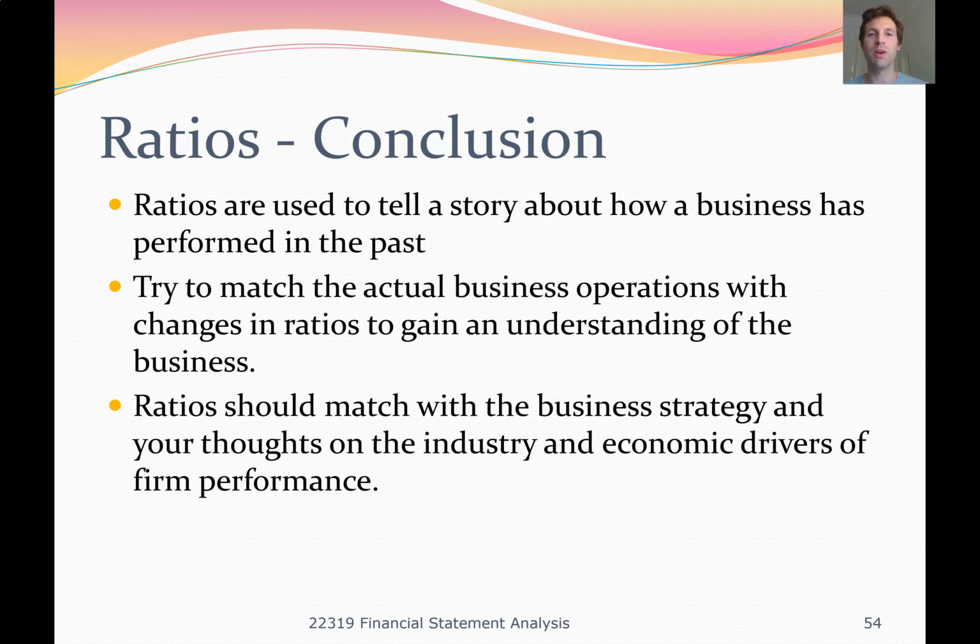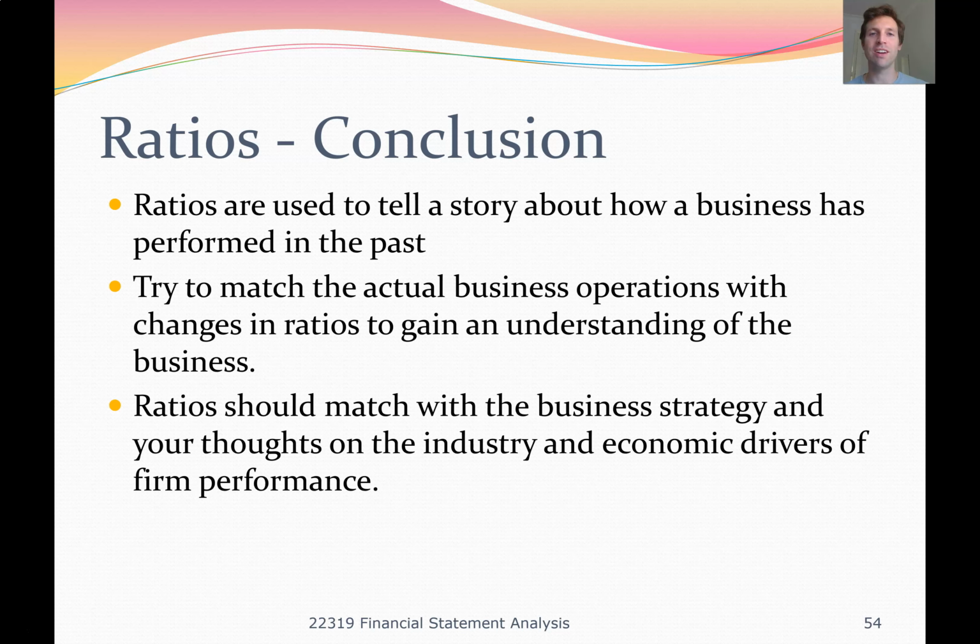Don't just tell me the profit margin went up and down and up and down. Think about what the managers did, what the employees did, what was happening in the industry and competitors that changed the profit margins. Once you actually start explaining changes in the ratios based on changes in the business operations, then that's where we can actually start to get some insight and be able to gain some ability to predict the future. By doing the ratio analysis carefully, it should help you by making sure you understand the industry, economic, and strategy analysis in more detail.